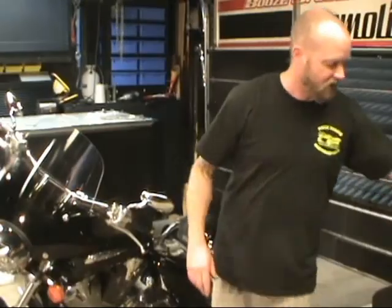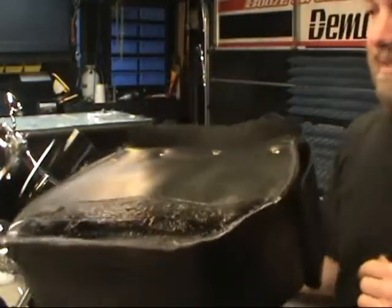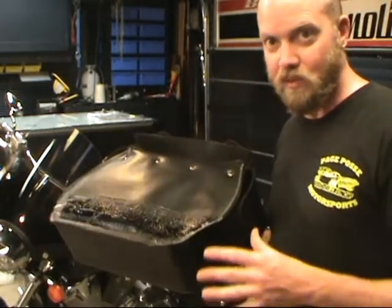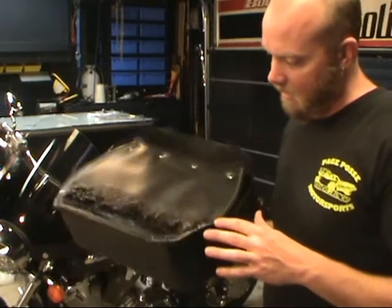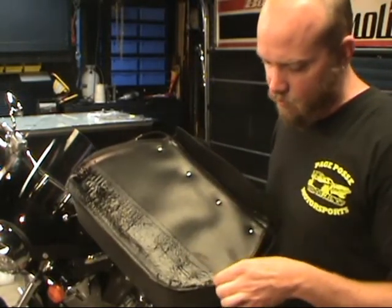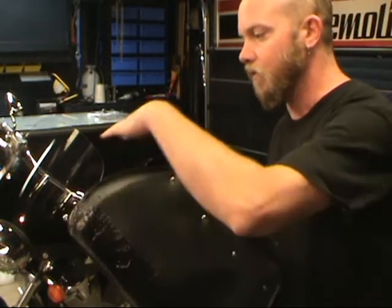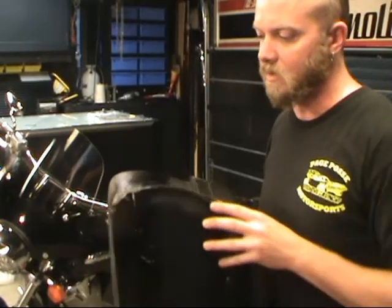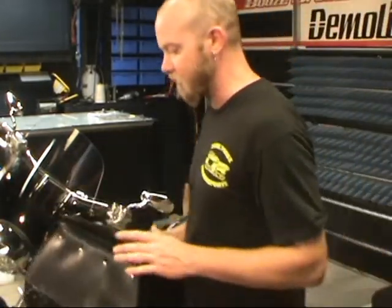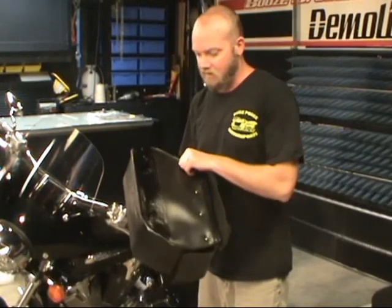All right, the saddlebag turned out really nice. It's still wet. I put like 6 coats on it. I think that the duct tape was the perfect addition to this. I taped it off to where the rubber sealant goes over the tape and onto the bag. So I think we got a really good seal. And it's gonna last long enough for me to get new bags, which is gonna be quite some time. I think it's gonna be good.